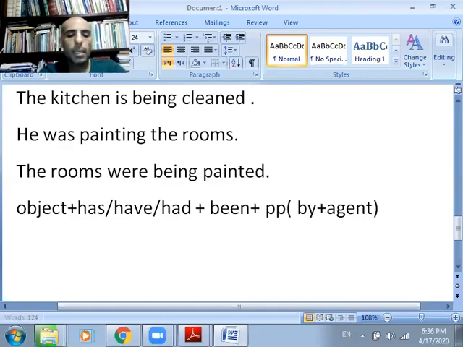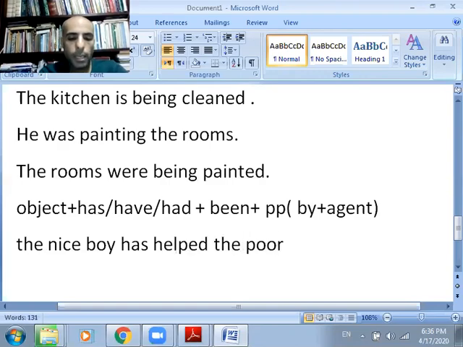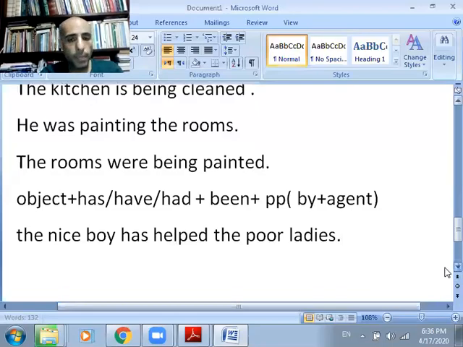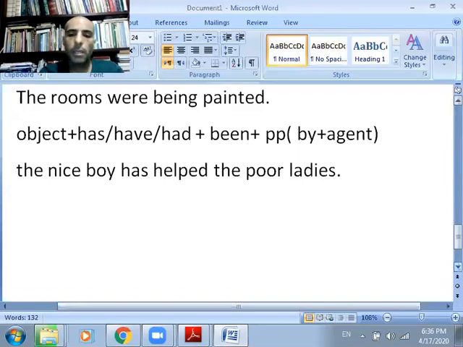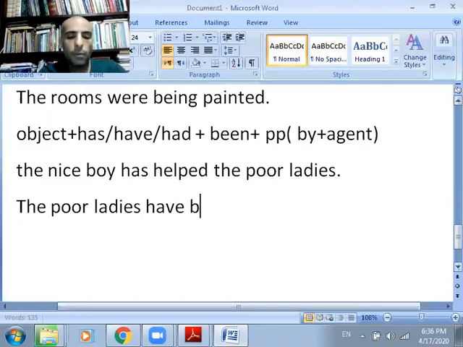Okay, let's have an example. When I say the nice boy has helped the poor ladies. الجملة دي زي ما احنا شايفين في الزمن إيه؟ البريزنت perfect. تمام؟ لما نيجي نحول ده the poor ladies. تمام؟ برافو. احنا هنا في الزمن البريزنت perfect نستخدم يا has يا have، لكن كلمة ladies تبقى plural فبالتالي استخدم كلمة إيه؟ Have then helped. طبعا ممكن أحط by the nice boy أو يعني أقف عند كده. أوكي.